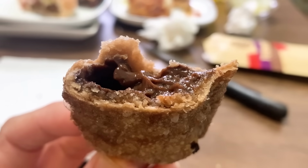Chocolate, chocolate, chocolate. It's kind of like chocolate pudding, guys. If you live in America, it's like American chocolate pudding. It's not super sweet. It has bitterness of chocolate. That's lovely. My chocolate pie? I don't know. Yeah, why did they name it my chocolate pie? I really don't get it. But yeah, like you said, it's not overly sweet. For me, I could use a little bit more chocolate flavor. It's really like chocolate pudding. But I wish it was a little bit more ganache, but it's not bad.